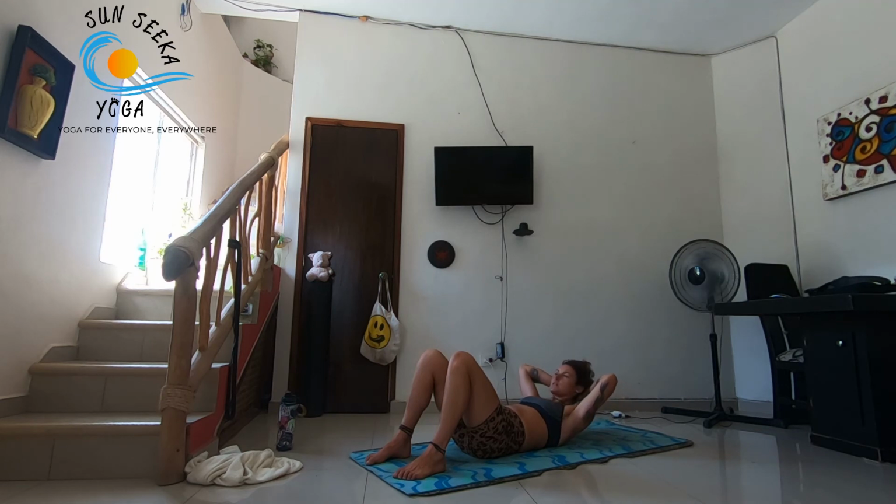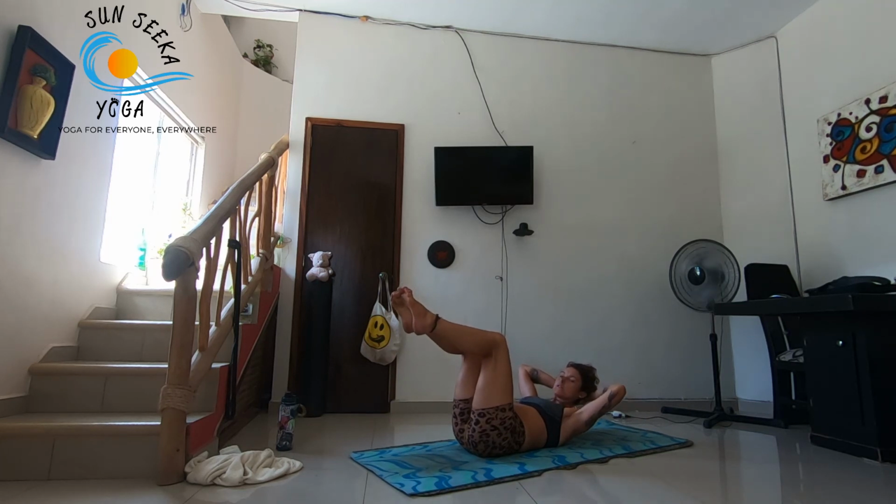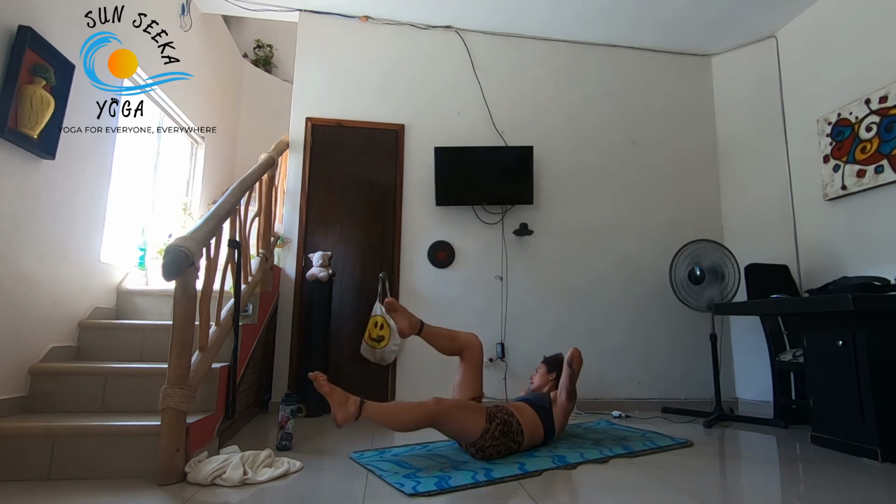You have the option to stay here. Otherwise, as you exhale, right leg floats to tabletop, left leg floats to tabletop. Now the lower back is in the floor. Take an inhale here. As you exhale, right knee stays still. Left leg extends, left rib cage to right hip.